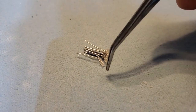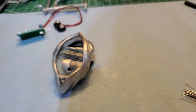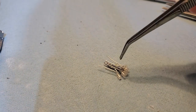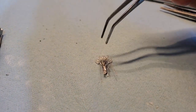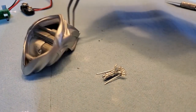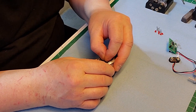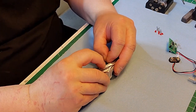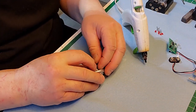So I got it in an arc so that it kind of goes along with the eyepiece here. So technically it's like 1, 2, 3, 4, but I got the 2 middle ones connected together, so there's actually 6 LEDs here. I just got to put that in place now. Nice. Good thing I've got these two back ones here back a little bit. That's perfect. I'm just going to glue it in place here.